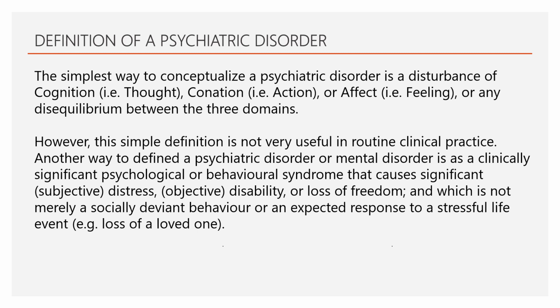So this is very, very important, especially in the context of psychiatry. Because the main question which a lot of people ask is, how do you differentiate between normal people and psychiatric people? How do you know who is normal and who is your patient? This is a very valid question and a very common question. So these are the points. These are scientifically proven points which will differentiate a normal person from a psychiatric person. So what are these points? Distress, disability, loss of freedom, and this should not be a socially deviant behavior, should not be a response to a stressful life event. So all these criteria, if they are being fulfilled, then only we define it as a psychiatric disorder.